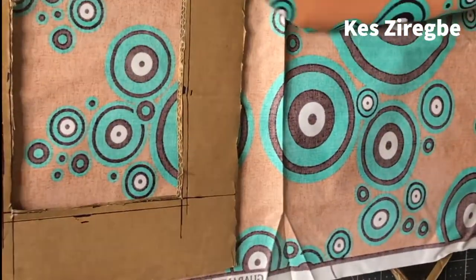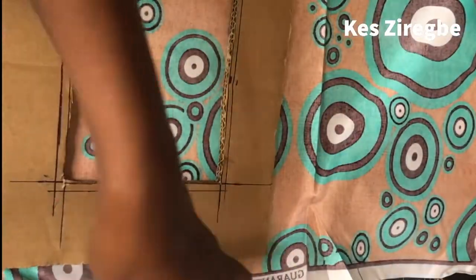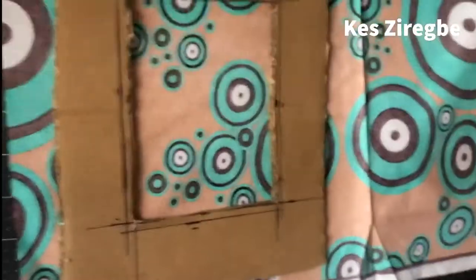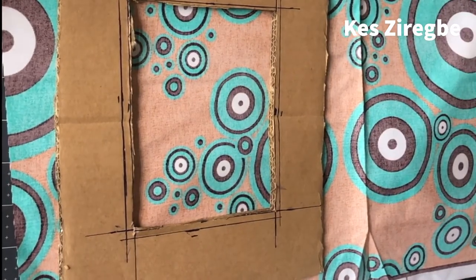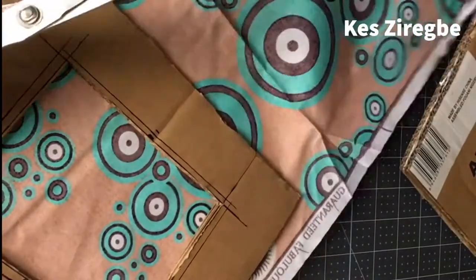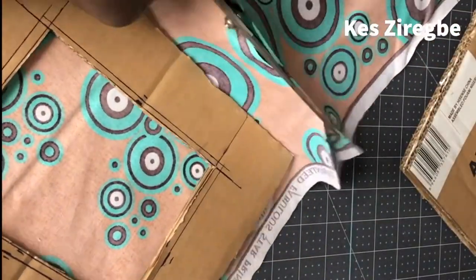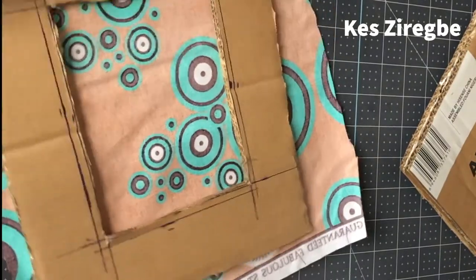Next, I'll lay my fabric on my workstation and I'll place the carton I just opened up on top of my fabric, as you can see in the video. And I'll be using a ruler to just create like an X in the middle of the opening. You see me doing that soon.